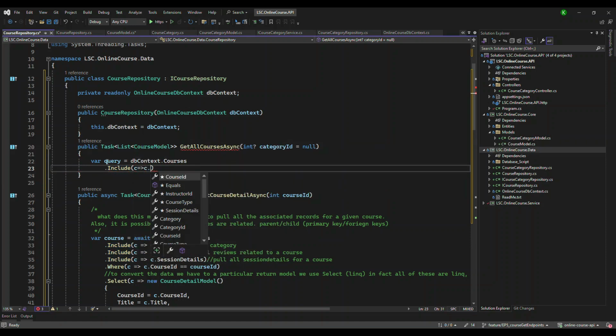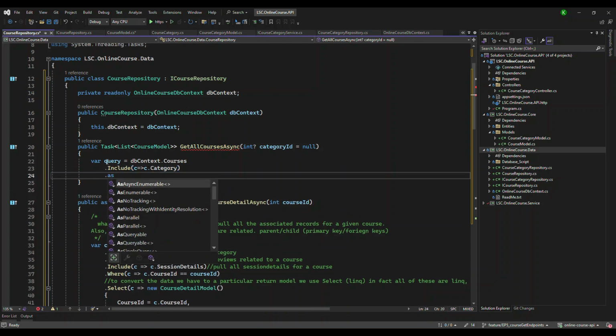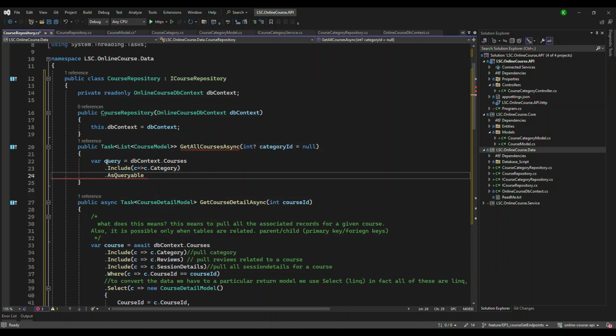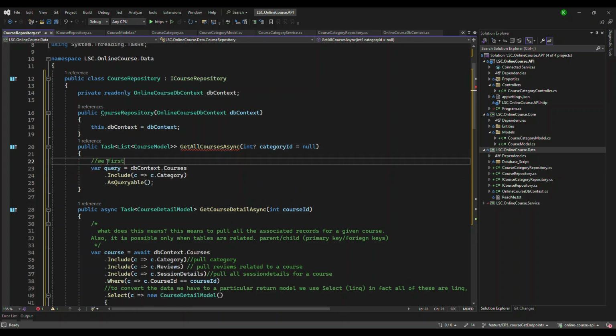So if you look at this, query is equal to dbcontext.courses.includes category, and then I'm converting this as queryable. As queryable means it is just a query, and this is called deferred execution, which means it is not executed. We are building up the query as we write. The queries are not completed, it's not executed, they are dynamically applied.